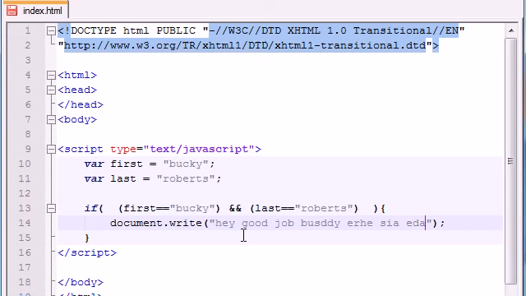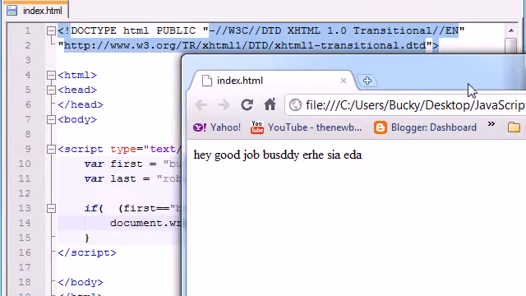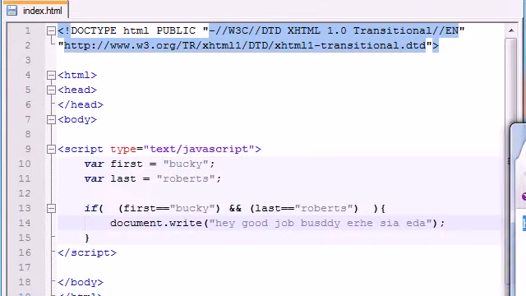Anyways, like I was saying, whenever you use this special double ampersand, it means, alright, I know with one if statement you usually use one condition, but in this scenario, you want to test this condition and this condition right now. And if they're both true, then I'm going to execute this bit of code right now. So let's save it and refresh and see what we get. Hey, good job there, buddy, yada yada yada.